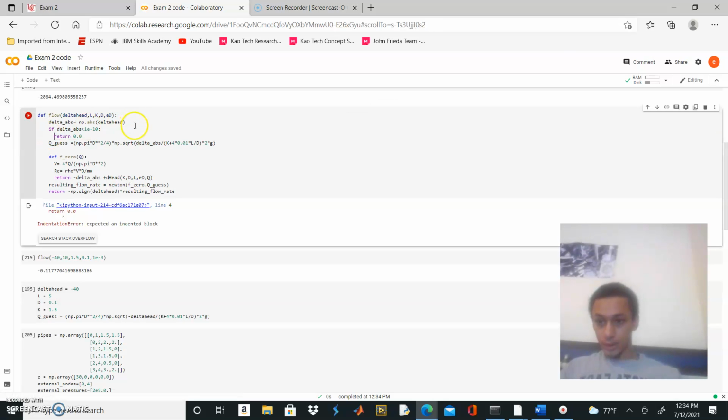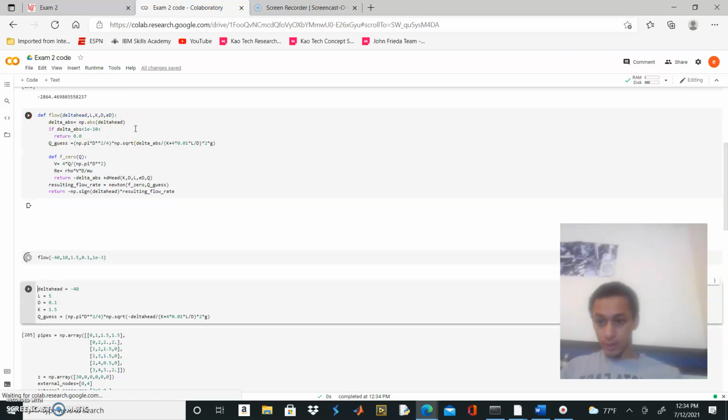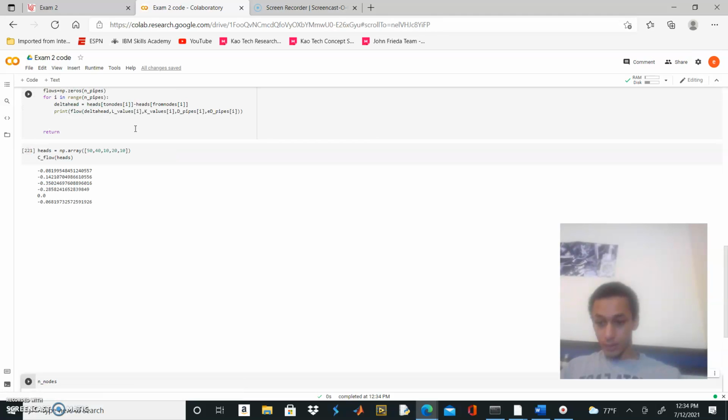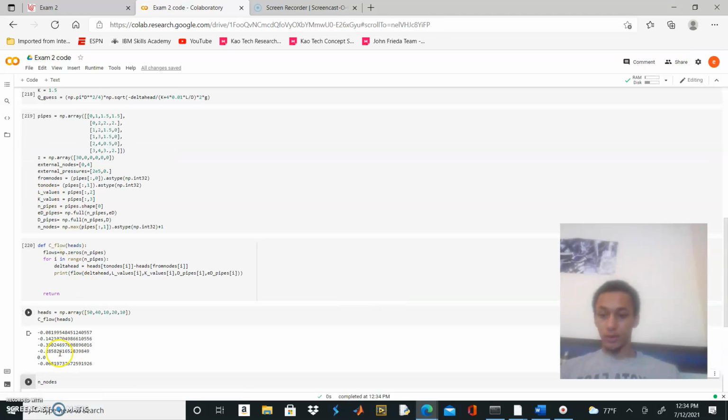Segmentation plot. And yeah, now it puts a 0 in there. So that fixes that problem. Now we need a function that calculates the net flows. So define C net Q. And what we're going to need in there is the flows.